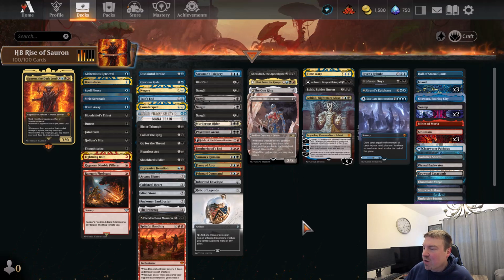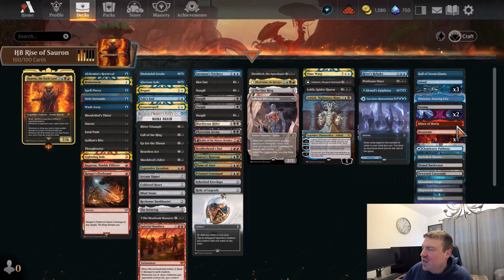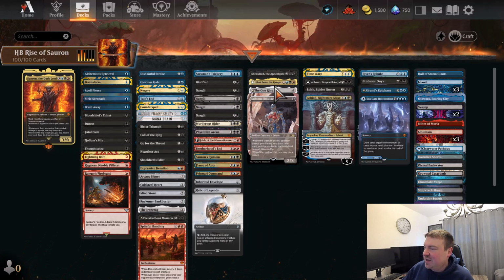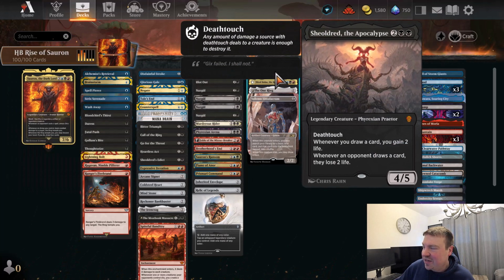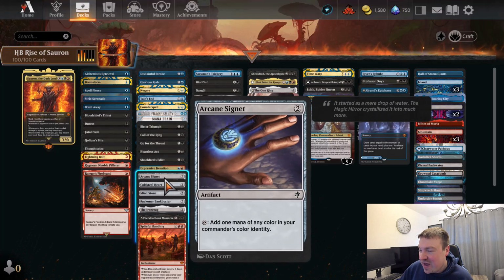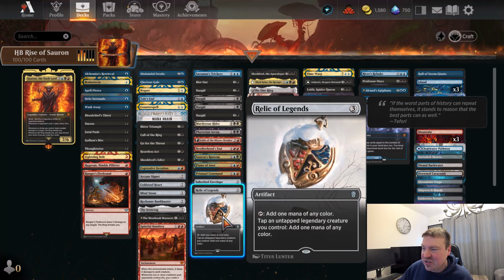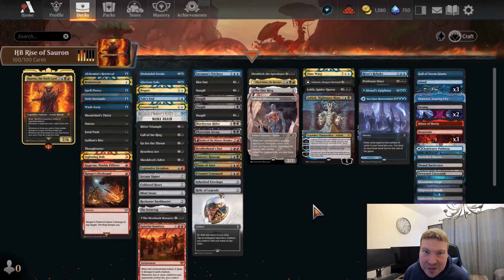There's a lot of really powerful top end cards in here. You can take additional turns through Elrond's Epiphany and Time Warp. We've got some Planeswalkers in here to give you some additional power, Ashiok, Professor Onyx. And then of course we have the most powerful creatures we can find, Shieldred, and then a lot of ramp. We have a lot of ramp, a lot of artifacts, Arcane Signet, Coldsteel Heart, Mind Stone. We also have the Relic of Legends. We need all this additional mana in order to cast Sauron and some of these bigger spells.